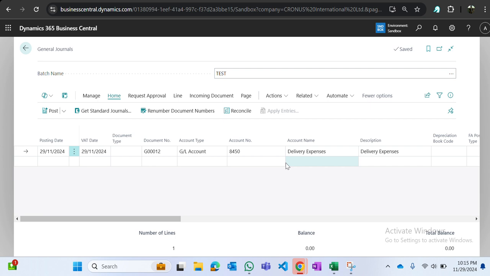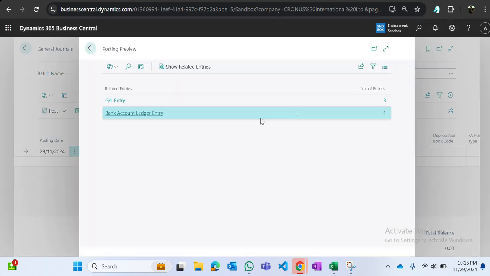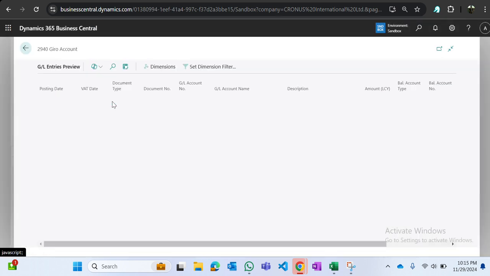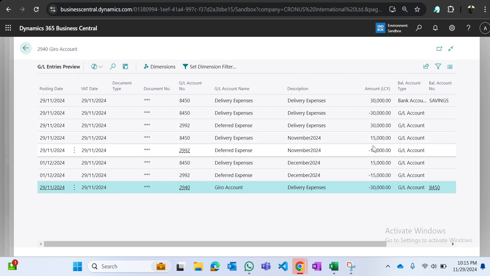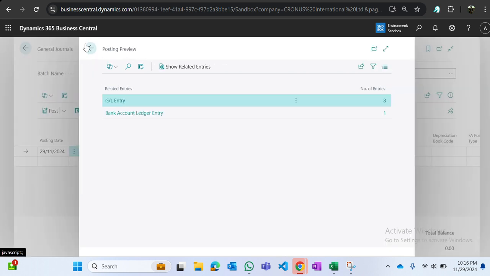Now we have specified number of periods 2. So if I go to post, preview post, you can see over here the entries are very few, far less than the one we previously posted. So only 8 entries. It is divided into two different periods. So I simply post this.